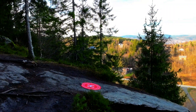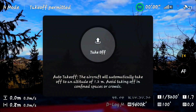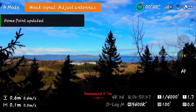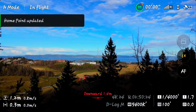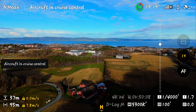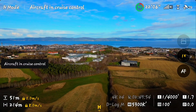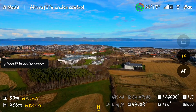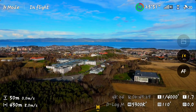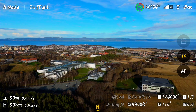For the final test, I took the DJI Flip to Burmaklippen, a small cliff surrounded by trees. Here, GPS signal interference and magnetic variations make this the toughest environment yet. Burmaklippen is a hidden gem tucked away in the forests near Trondheim, offering one of the most striking cliffside views of the city and the Trondheim fjord. Though not widely known outside local hiking circles, it has become a favorite spot for those seeking both adventure and tranquility.